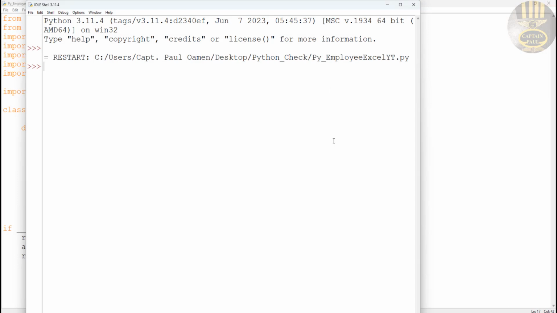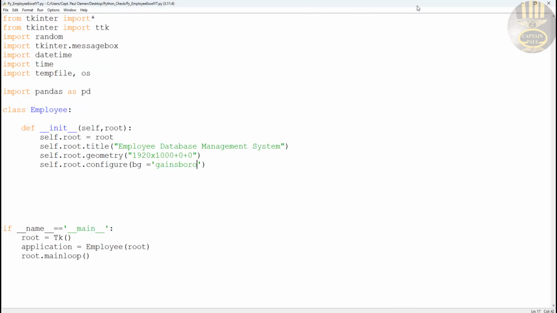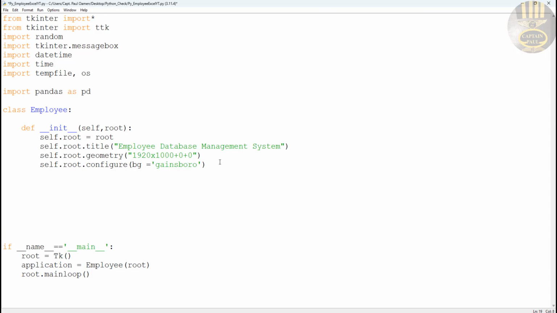All right, now the next thing I'm going to do is add some frames onto my system. So right underneath here, because I do need to specify the type of frame, I want to say main frame. That'll be the main body of the frame. That will be a child of the widget known as Frame.